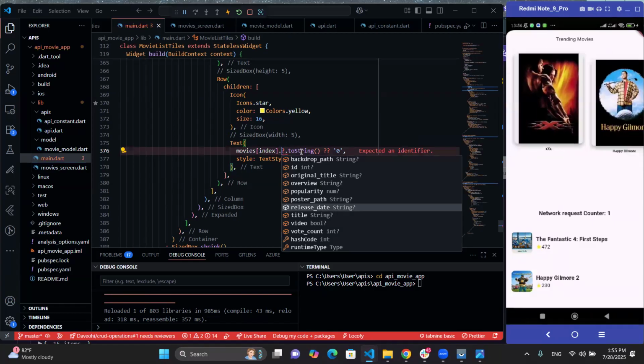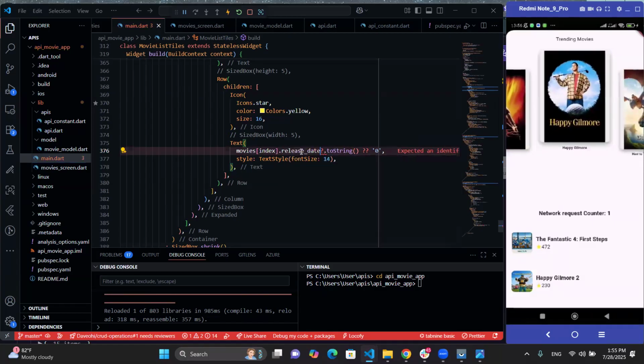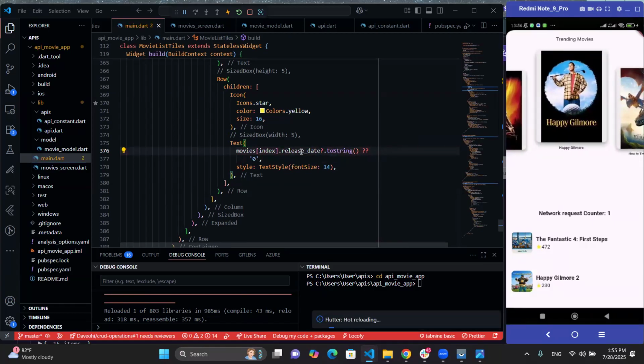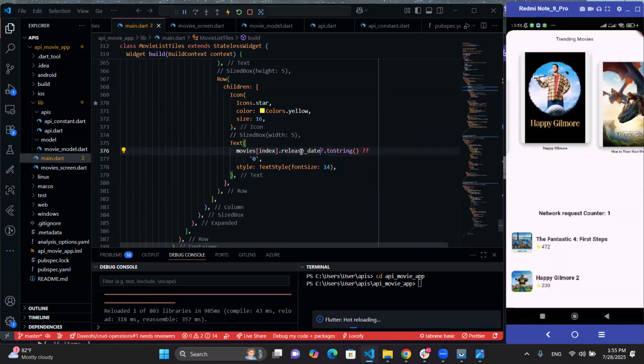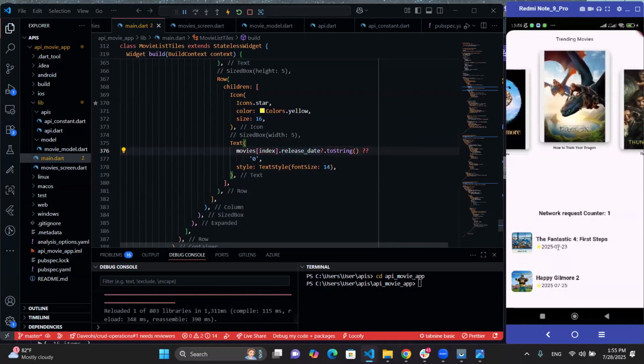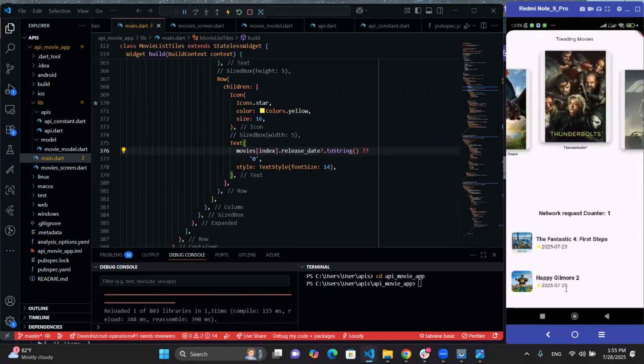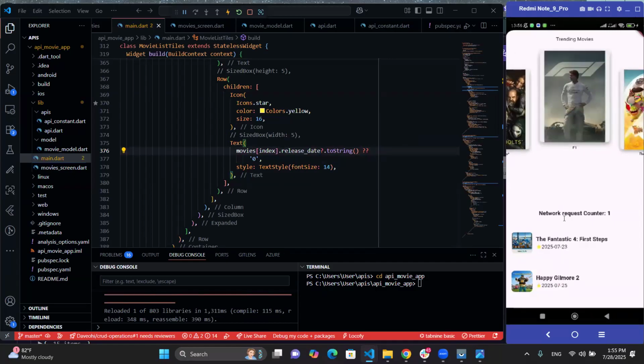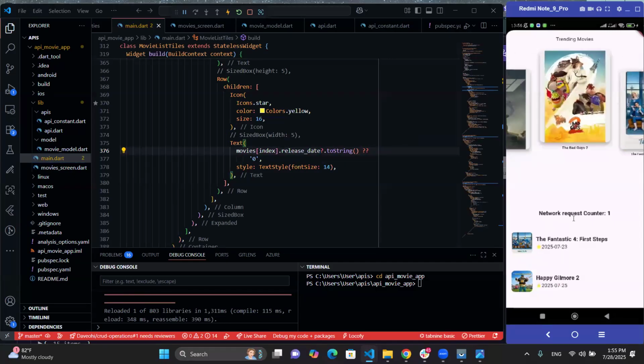If we do release dates, yeah, the date it was released. This was released 23rd of July. This was released on the 25th of July. These are trending movies.